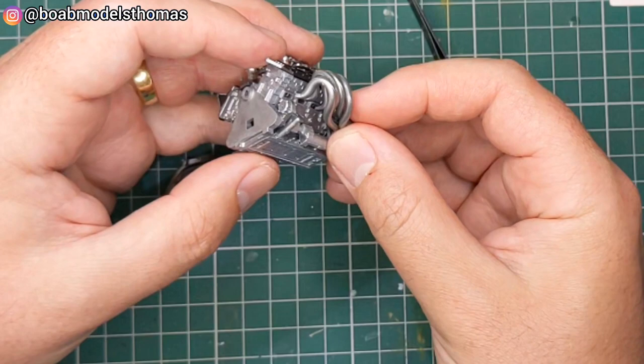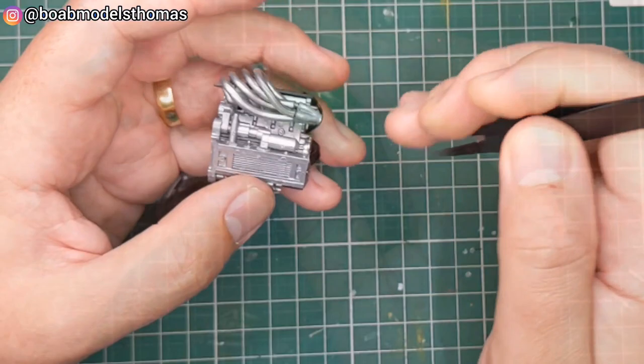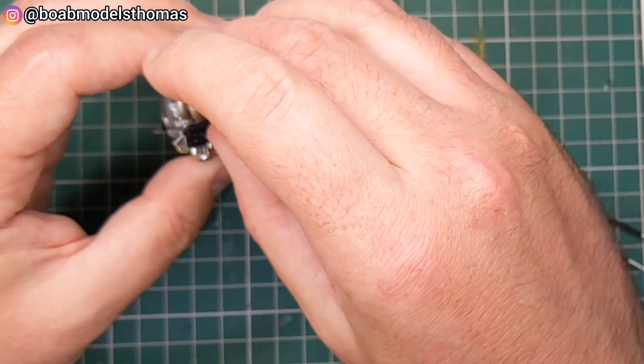It recommended doing this in black, but I decided to do it in silver and then weather it afterwards. Let me know in the comments what you think and what you would have done. In fairness, the one on the real engine was quite a smoky colour, but I'm pretty happy with how this has turned out.